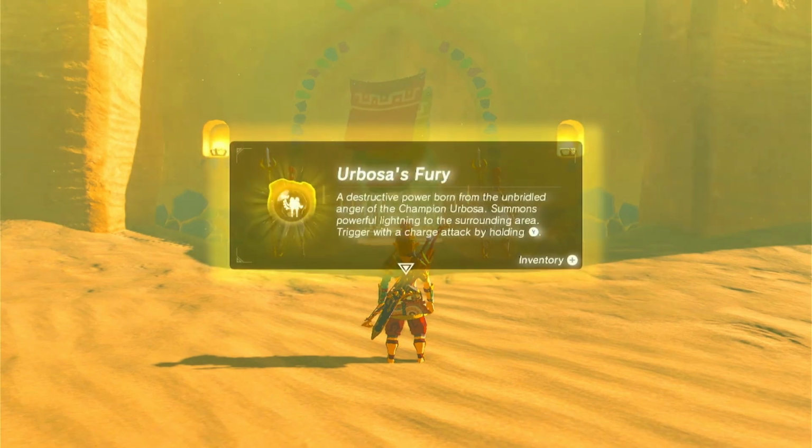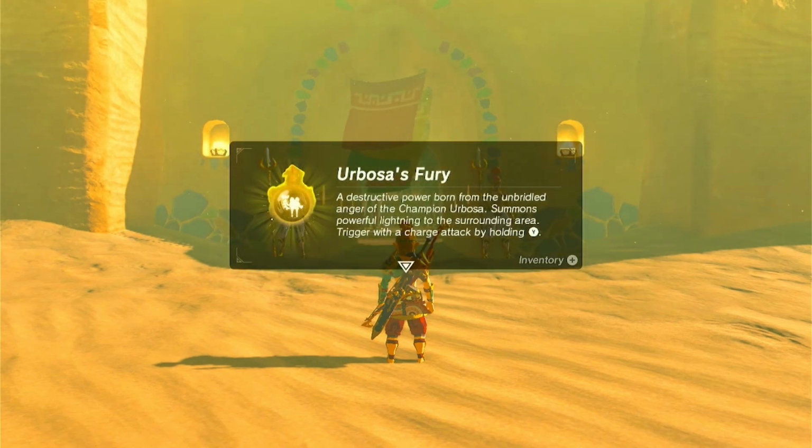Urbosa's Fury, a destructive power born from the unbridled anger of the champion Urbosa, summons powerful lightning to the surrounding area. Trigger with a charge attack by holding Y.